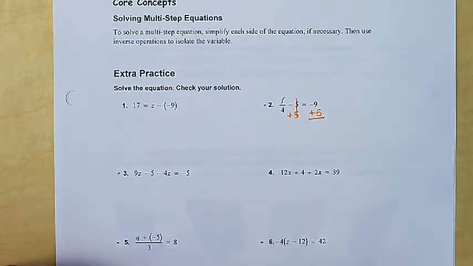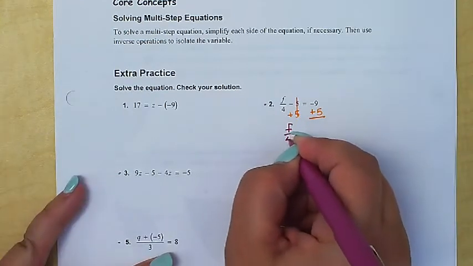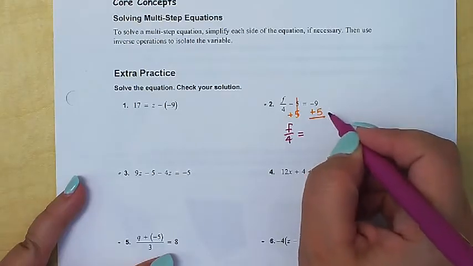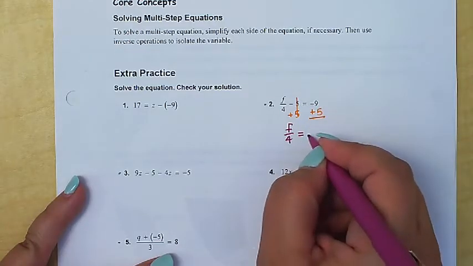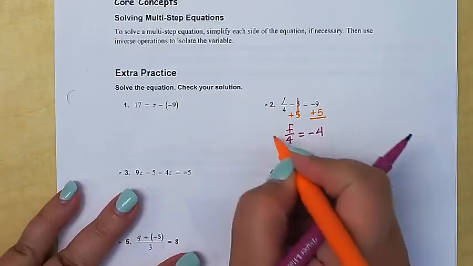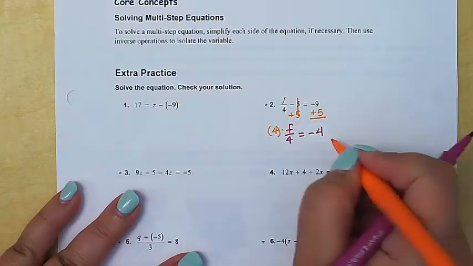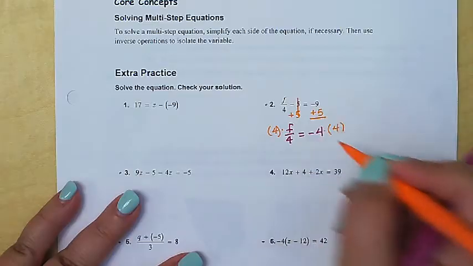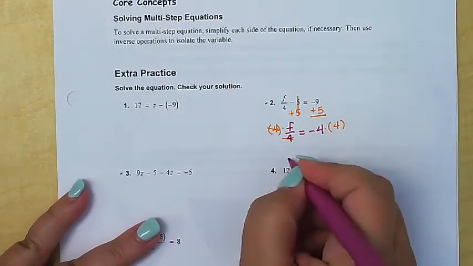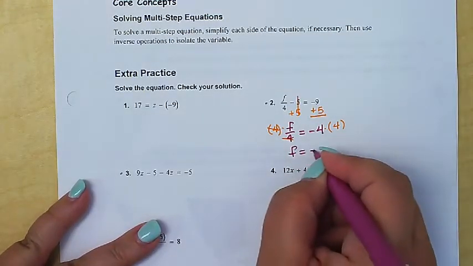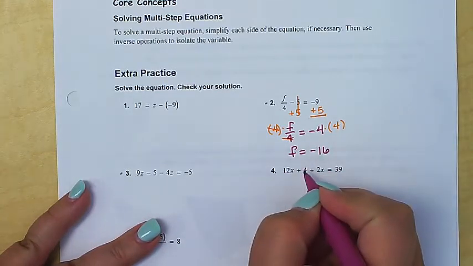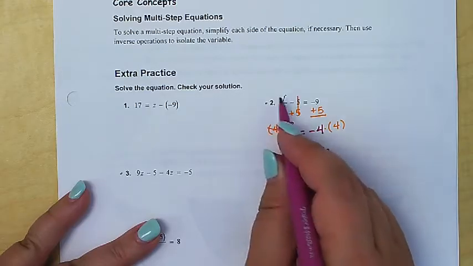The opposite of that minus five is a positive. So that'll cancel that here. On the left side, we'll still have F over four equals, the five is gone there. On the right side, we'll have a new answer here: negative nine and positive five. Those signs are different, so we're finding that difference. Then in the second step, since they're dividing by four, we're going to do the opposite, which is to multiply by a four on both sides.